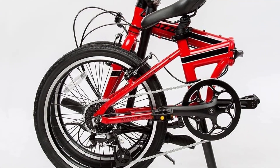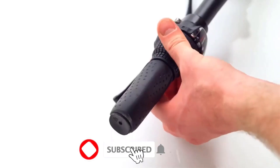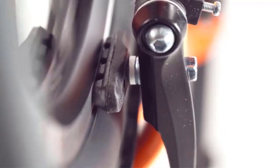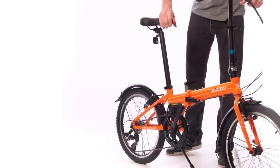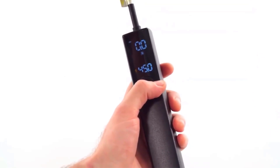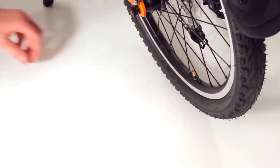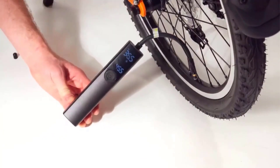All up, the Urbano weighs an impressive 24 pounds (10.9 kilograms). During testing, I was consistently impressed with how lively the bike felt on flat and hilly terrain, thanks to the 11-32 23er cassette which gives plenty of range for steeper climbs. I also appreciated how lightweight it was, making the Urbano perfect for commuting, carrying up stairs, and lifting in and out of my car. It folds away easily and conveniently — I initially folded it in 45 seconds, and as I got used to it, I got that down to around 30 seconds fully folded.